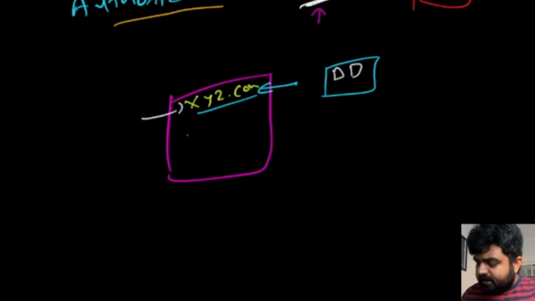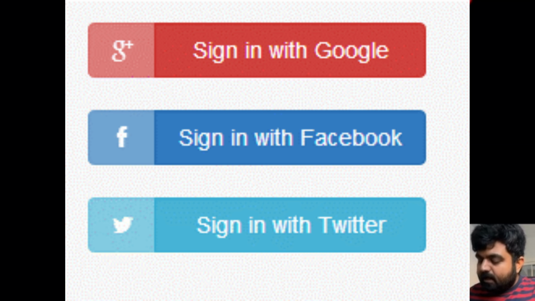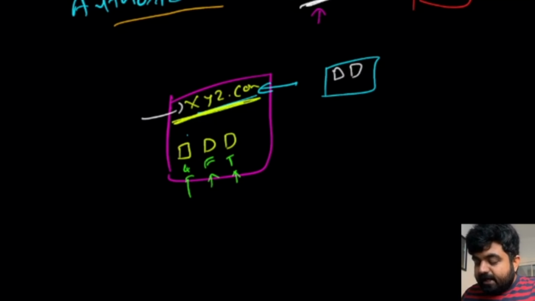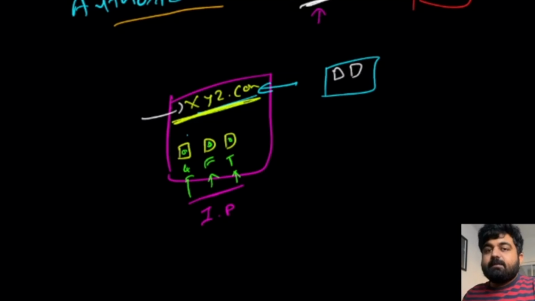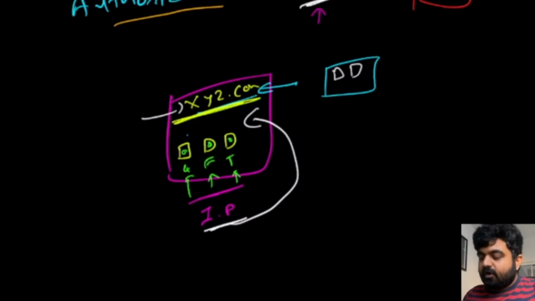There is also another option where in my existing website I can actually say that, hey, if you have a Google account, if you have a Facebook account, or if you have a Twitter account, I trust these companies that their users are going to be legitimate and valid. So I can also let you log in using a Google, Facebook or Twitter account. Now in this case, these companies become identity providers, and through using their identities, I can actually create and give you access to my xyz.com and treat you as one of my users as well.